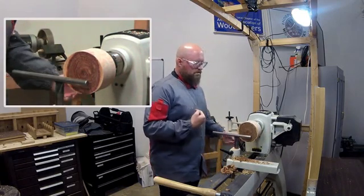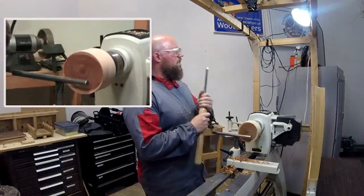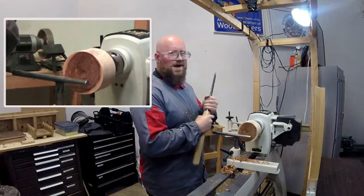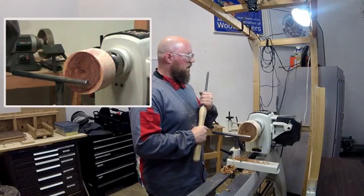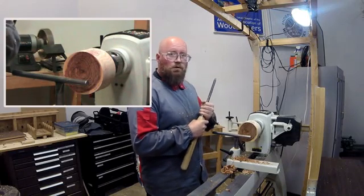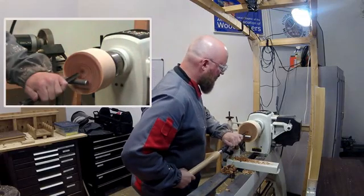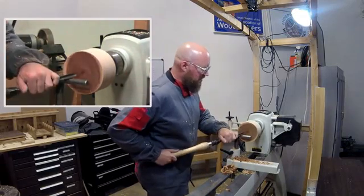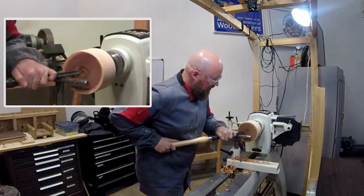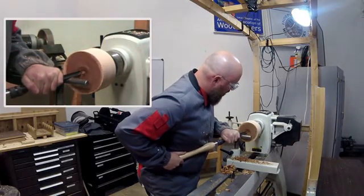Okay? So first we'll just start with the clean. Well, before we get to those, you can hollow with a gouge, and there's a couple different techniques. Back hollowing. Has anyone ever heard of back hollowing? Or using the uppercut, an uppercut? No? Okay. So back hollowing or an uppercut is where you take your gouge. This is a spindle gouge in this case. You kind of start the cut way over here, and then you're going to come into the middle and then go up.